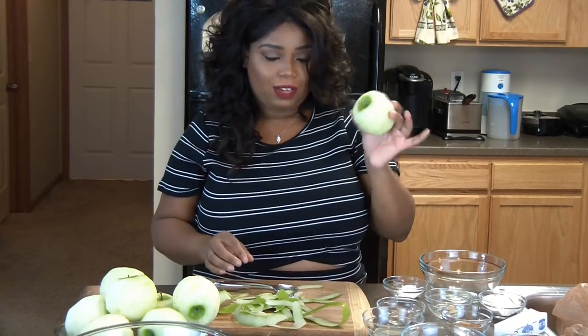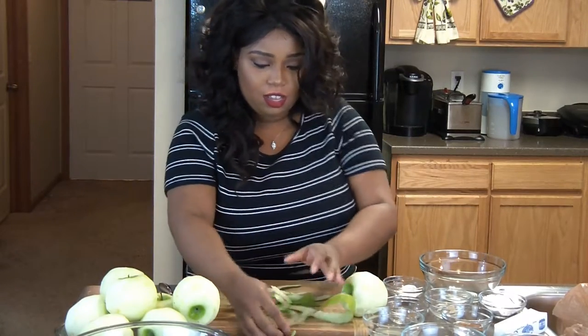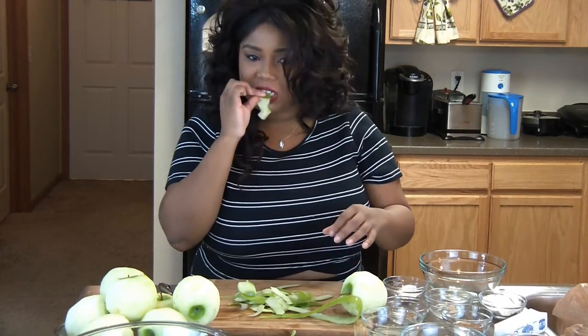Okay, so we have our last apple peeled. I'm going to go ahead and remove it. I love the peel.